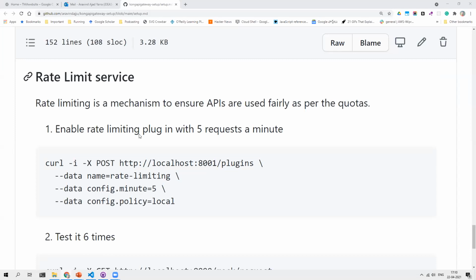What rate limiting does is it limits the number of requests, especially on the internet. There is this class of attacks called DDoS, distributed denial of service. People try to bring down the servers by sending a lot of requests simultaneously. The DoS attacks basically bring down the entire server infrastructure. It is a very common way to protest. It is a common way to hack.